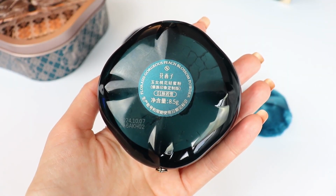So now there are different shades available from this powder, and the shade that I have is 01. And 01 is called Shimmery Fair Natural Glimmer. And when I take a closer look at the powder in the sun, it does have the tiniest little sheens. I wouldn't call it shimmer because they are very finely milled sheens, but they are completely invisible on the skin. So on the skin, there is no visible shimmer whatsoever. You're going to see in a minute when I start applying the powder.